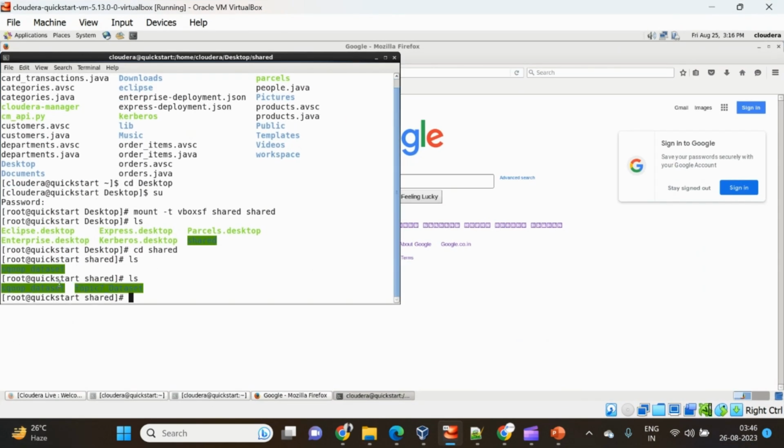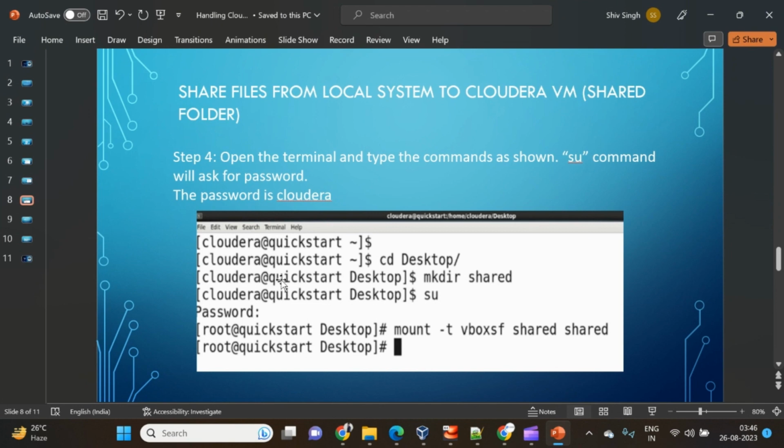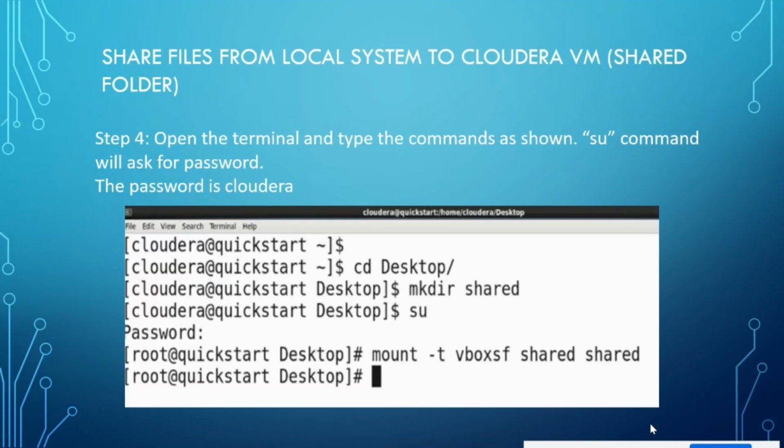Now you can see we have one more directory called topic 7 datasets. In this way we have understood how to share files and folders, copying data from local to the virtual machine.